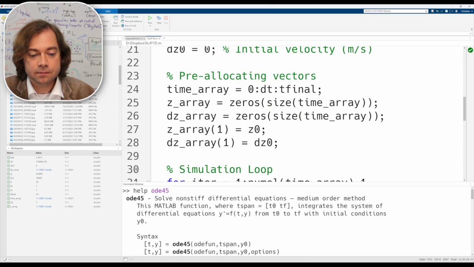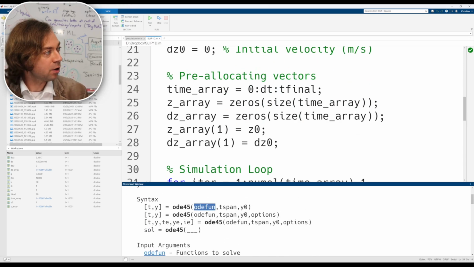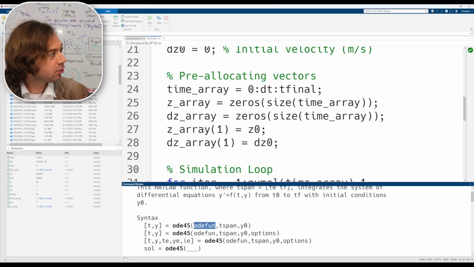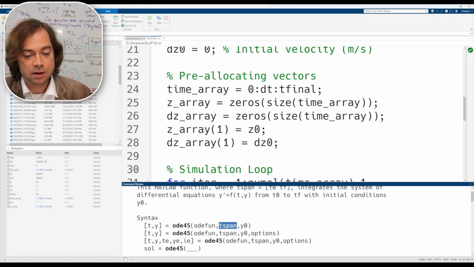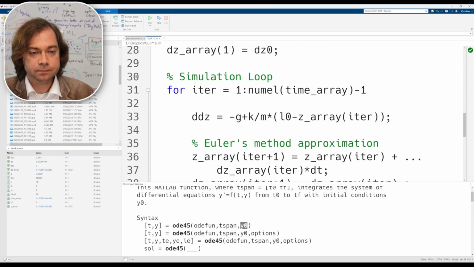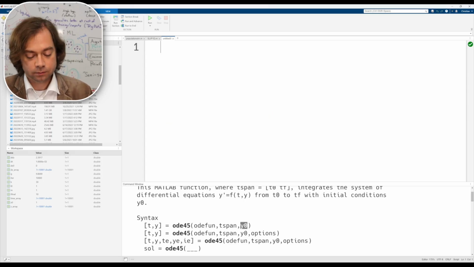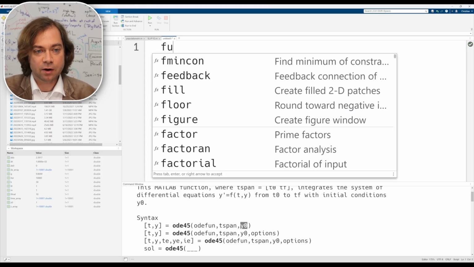What do you need? ODE45 says it needs a couple of things. It needs an ODE function, which is those equations that I showed you. We're going to put them in a new function file, okay? A time span and an initial condition. So what I'm going to do really quick is create a new file. It's going to be a function file.